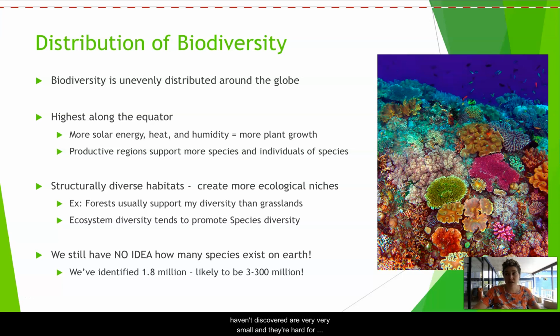Most of the ones that we haven't discovered are very, very small. They're hard for us to see or find. They will be insects or even pathogens and bacteria, or they are in very difficult to access places, like, for instance, deep sea trenches. And there are species, unfortunately, that are going extinct before we've even discovered them.